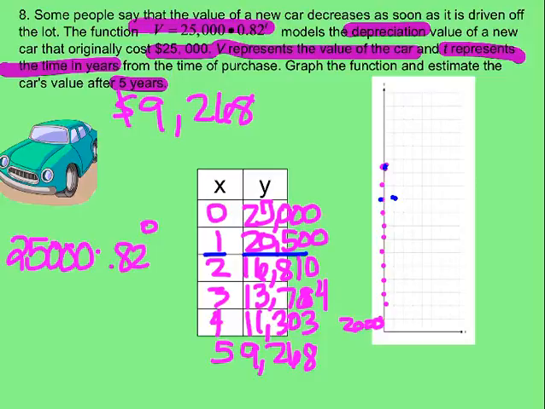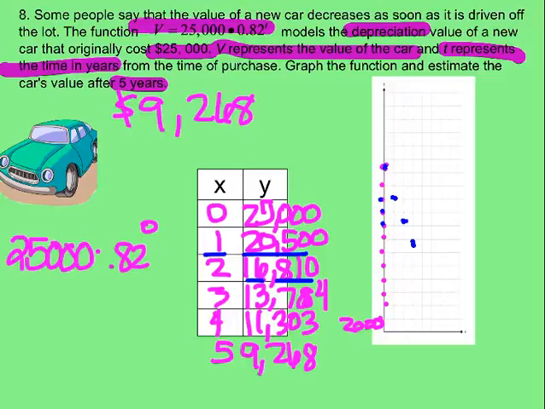So then the second one, 16,810. So if this is 20,000, this is 18, here's 16. So this is going to be just a little bit above that 16,000. Then 13,000. So here's 14. 13 is going to be probably in the middle about there. Again, we're just guessing, or estimating, I should say, with each of these.